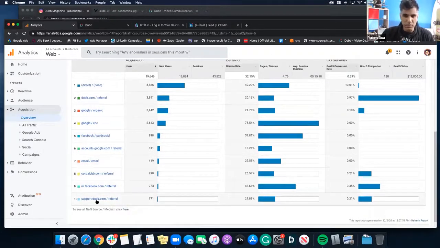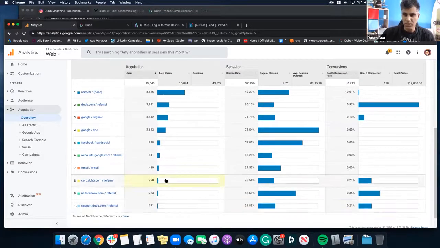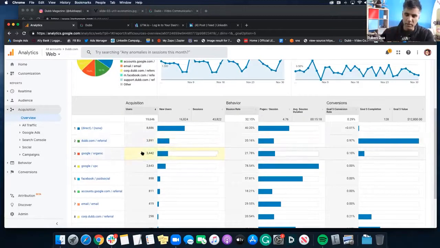We can show that our support channel, support.dubb.com, is driving a 21% engagement rate and a 0.21% conversion rate. Our Dubb.com homepage and the referral is driving almost a 1%, right? So these metrics are all varying based on channels. Now, I don't have the filters perfectly set here, so not all of this data is super relevant, but I think everyone should get the point: having attribution set up throughout your entire ecosystem is money in the bank. It's a religion. It's that important to us.